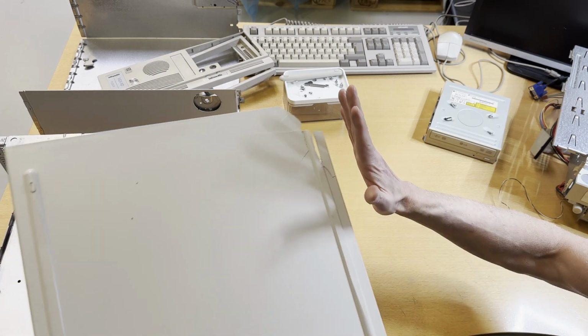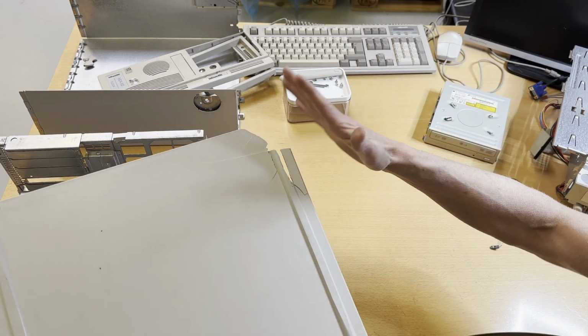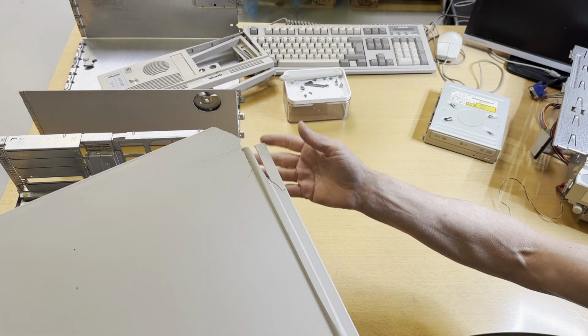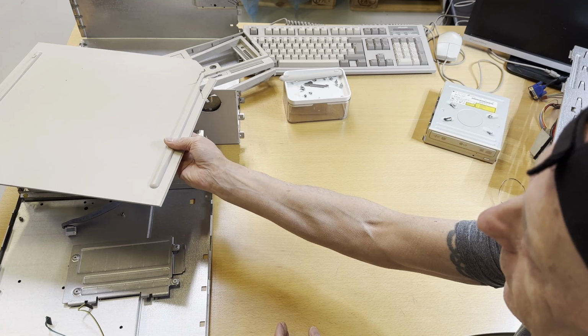So regarding all this gluing, I'm not gonna do this right now. I need to do this another day because it's difficult to glue stuff like this. So I'll figure out how to do this in a good way.